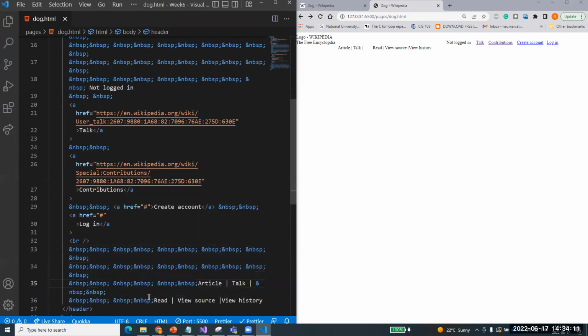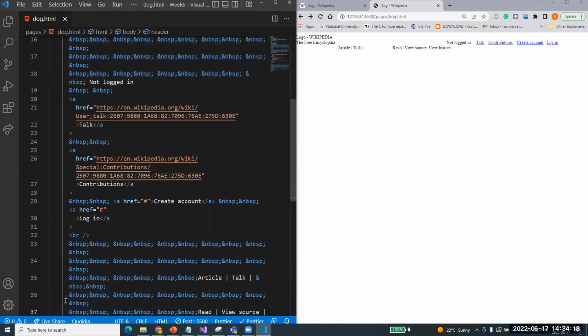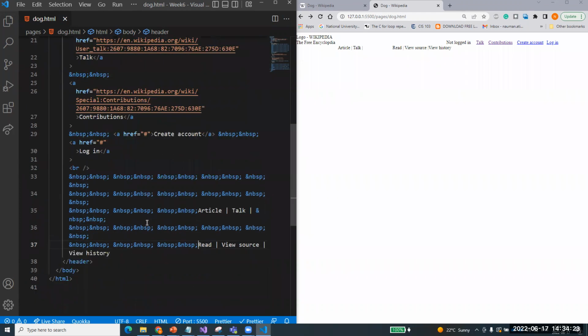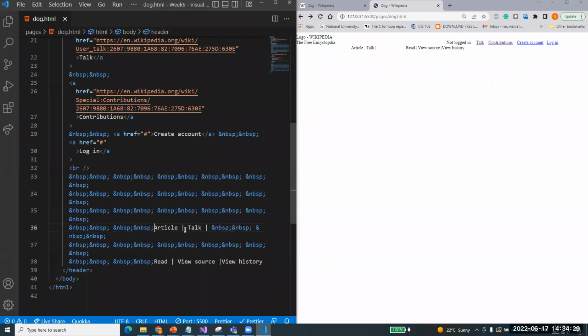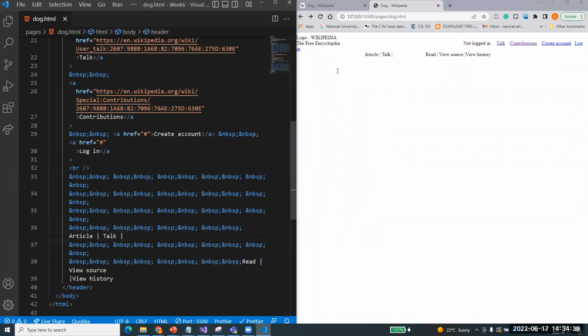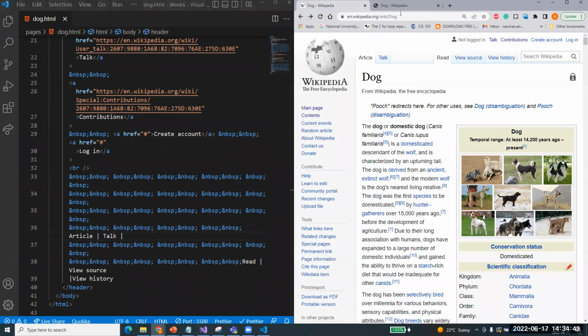Okay, a bit more. Okay, it has come before the read, and I want to, oh, it has come. Okay, the read is also fine, but I want to make the article a bit away. You see that the article is a bit away now. Okay, so now it looks a bit more like this one. Make sense, everyone?